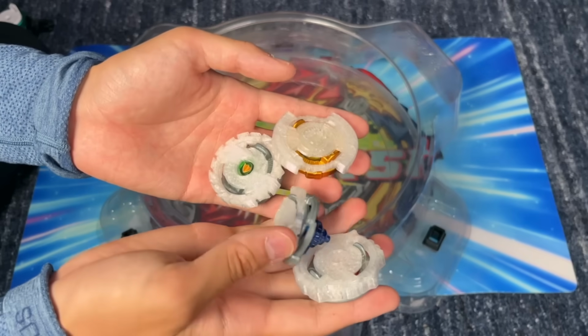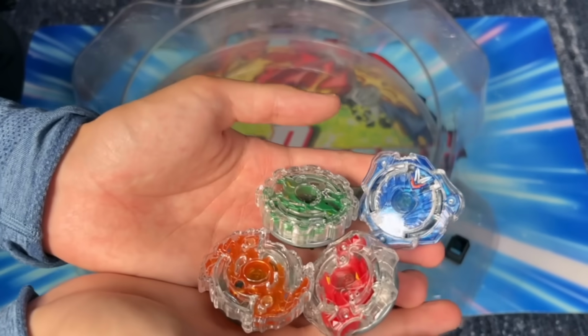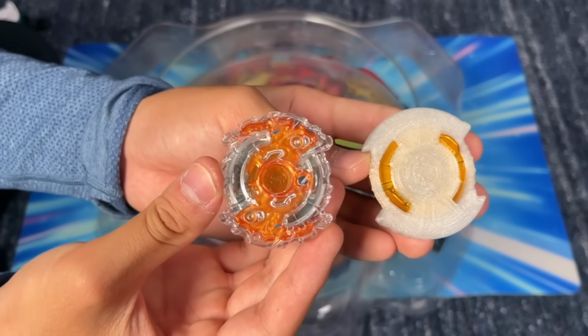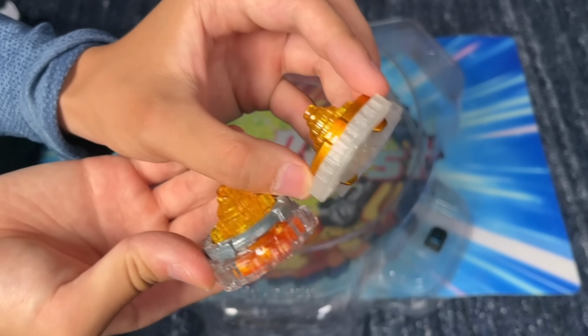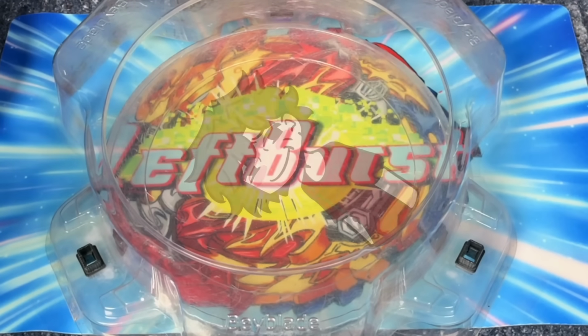So for the prototype Beyblades, because we have 4 of them, I'm just going to put them up against their final design counterparts. So yeah, let's do first to 2 points for every Beyblade. First off, let's start with Ragnarok. Now they have a pretty similar design, except the prototype Ragnarok is a little rounder, and also it is a lot thinner. So it is much lighter, but let's see. Maybe the rounder edges will give it an edge.